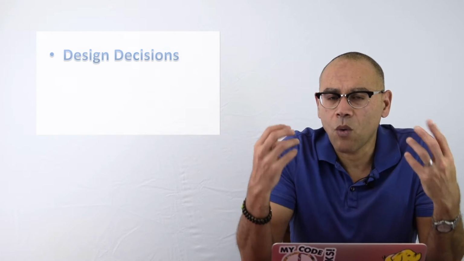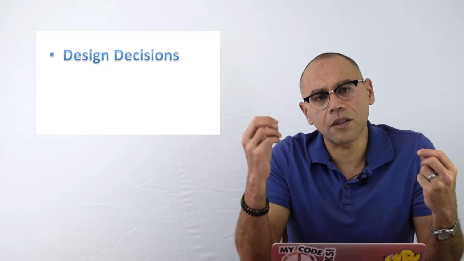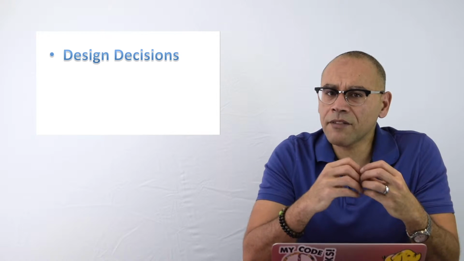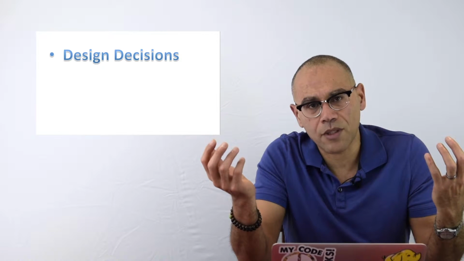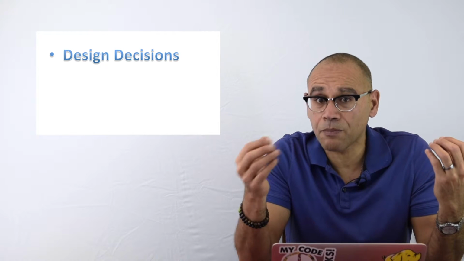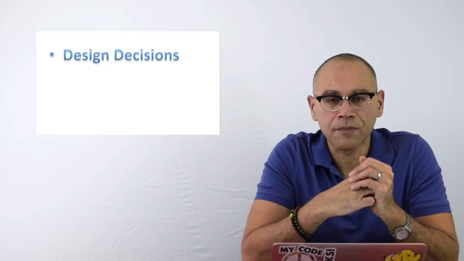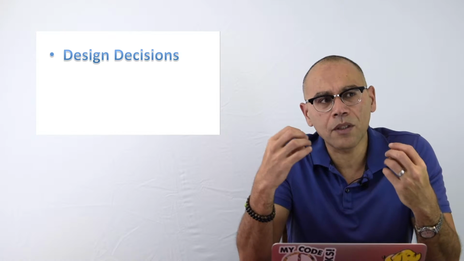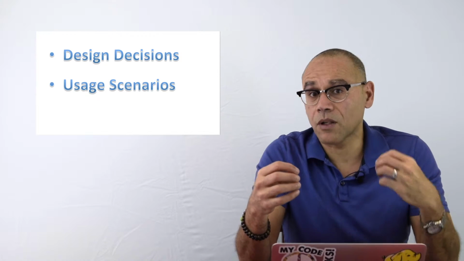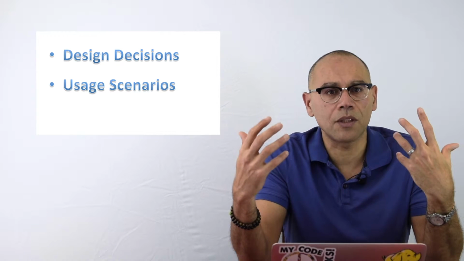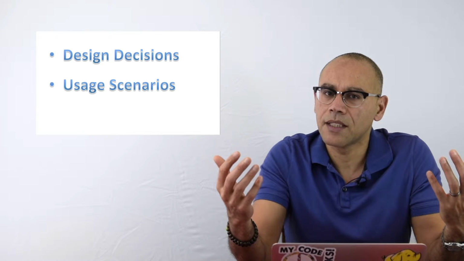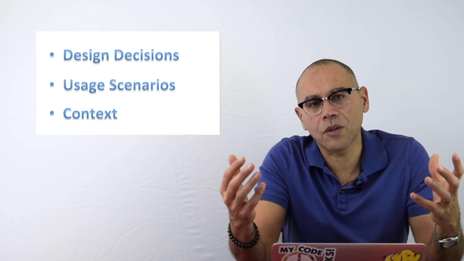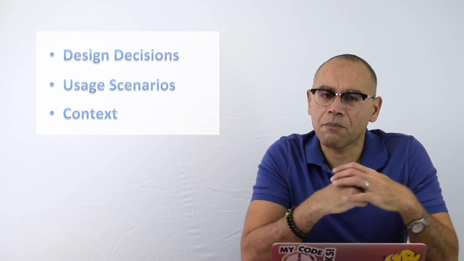We never talk about why we chose to write our code one way or another. We never talk about the alternatives that we had and the choices we made and why we made them, which is very important for people who are going to look at our code in the future. We never talk about how our code can be used. We never talk about how our code can be viewed. We never talk about what is the first thing you do if you are going to troubleshoot our code. We never talk about the context of our code. We never talk about the important stuff because it is very hard to actually write these things.